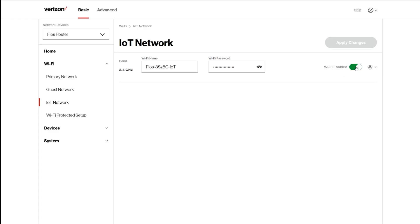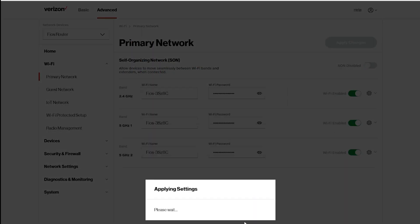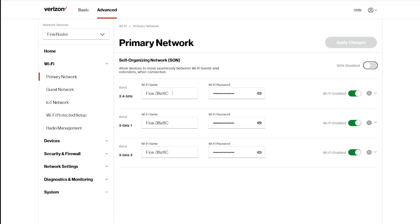First, band steering — it's a great feature, but it might actually be affecting streaming. I had moved those cameras back to the primary network with band steering, so I couldn't just turn off that 2.4 GHz band, which shares the same name as the 5 GHz band. I decided to ditch the dedicated 2.4 GHz IoT band from Verizon, then changed the name of the primary 2.4 GHz band, effectively disabling band steering, and moved all my devices back to that primary band. Spotify was functioning a lot better — dropouts happened sometimes but recovered quickly. You might actually be able to stop here and do no more.